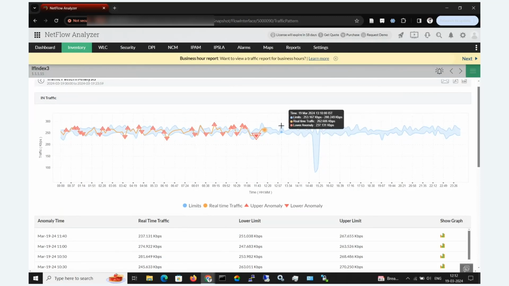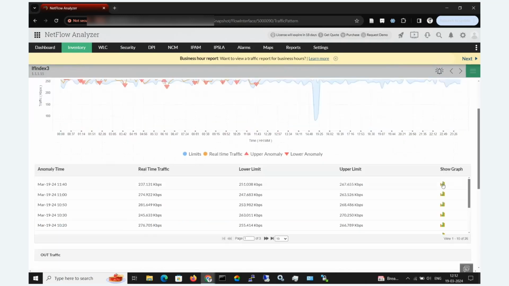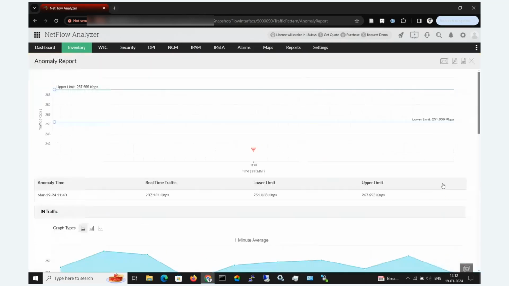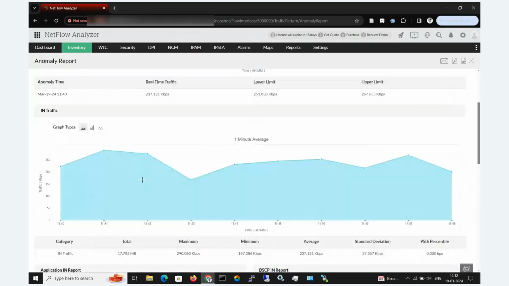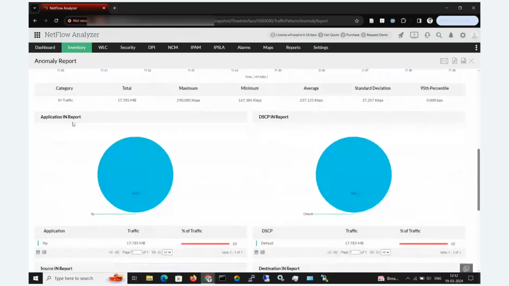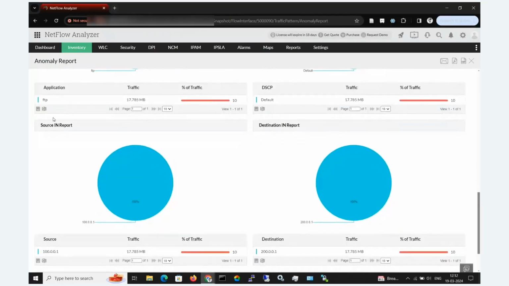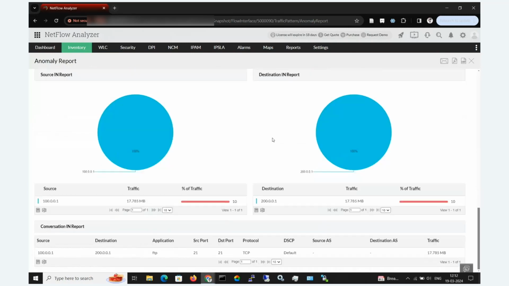If the threshold is crossed beyond these baselines, an anomaly is generated. You can click on individual graphs to know the upper limit or the lower limit of any particular interface with the in traffic and out traffic, with application in and DSCP in reports. With source, it also provides source in and destination in reports, etc.